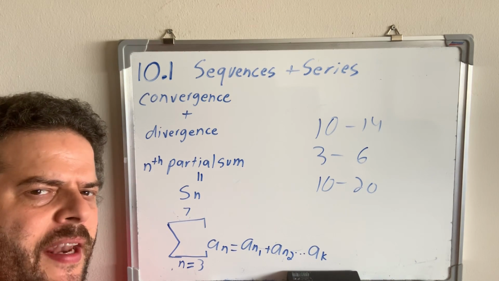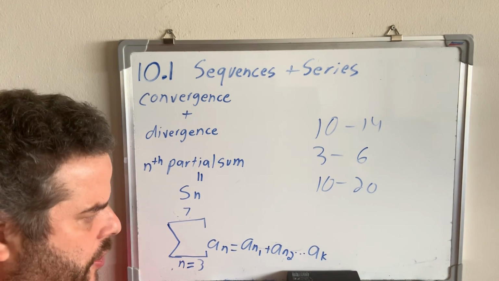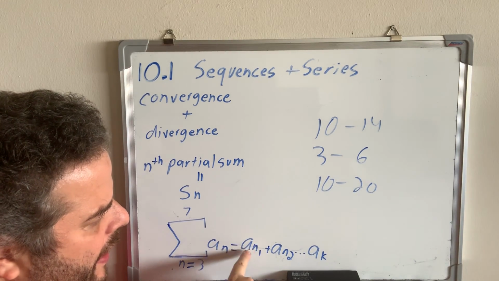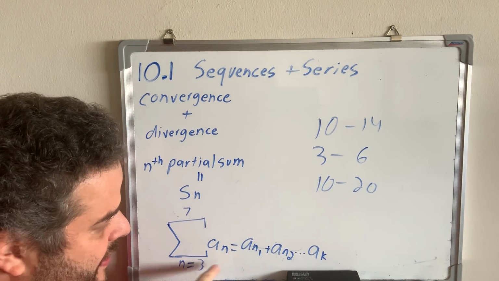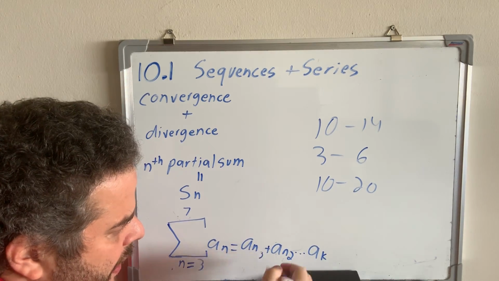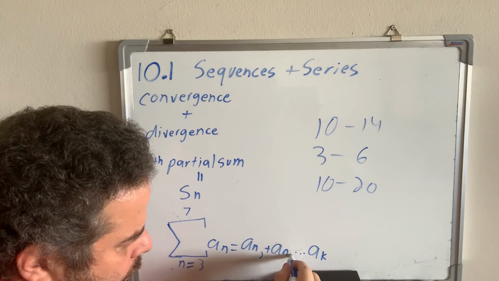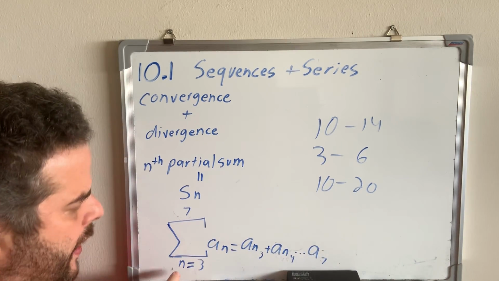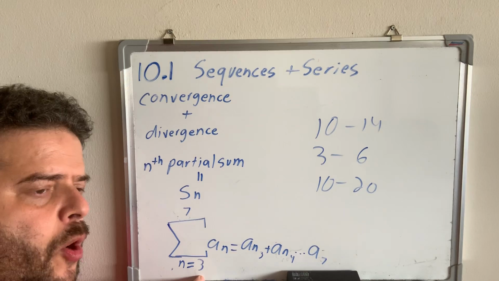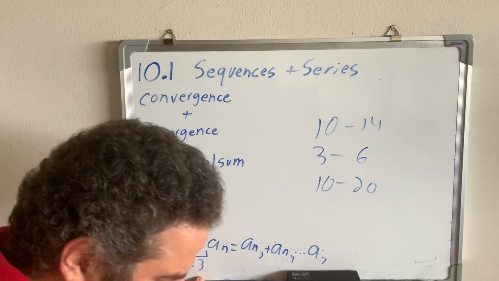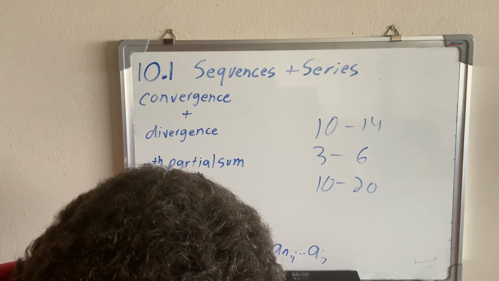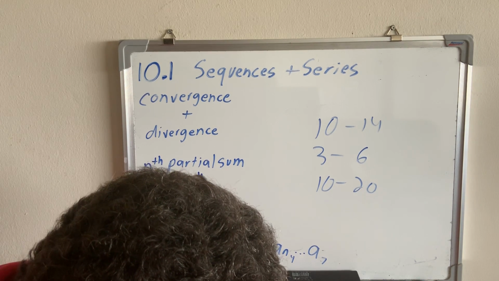So I will not be adding the 1st or 2nd term. And as you can see here, it tells me I add all the, in this case, since it's a 3, this would be a3, a4, and I'm going to finish at a7. So again, the n represents the lower bound where you will begin, which is called the index, if I'm not mistaken. Let me confirm.